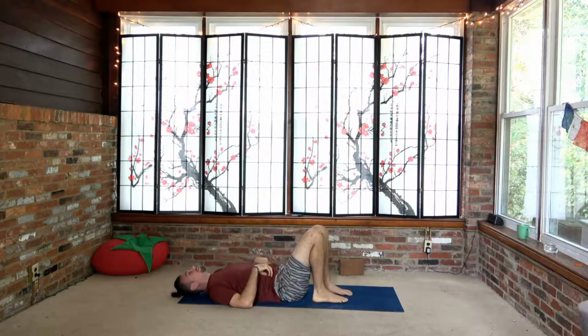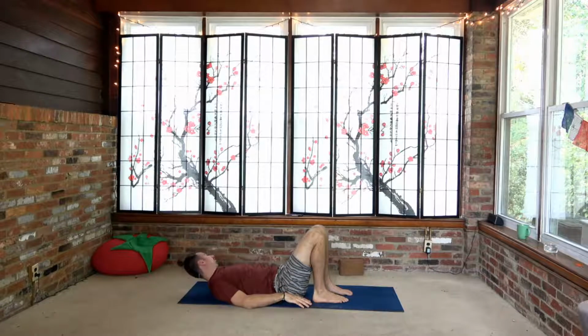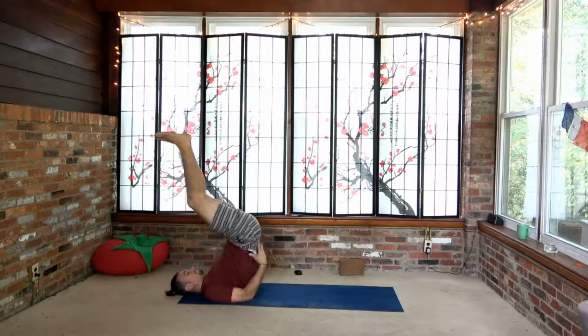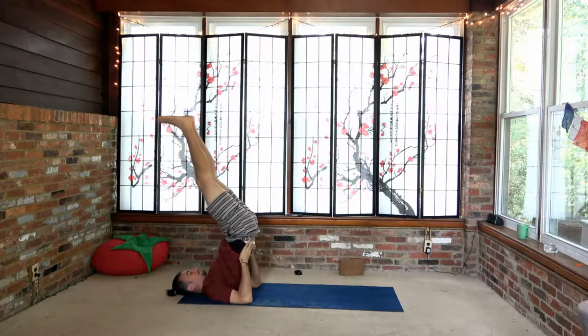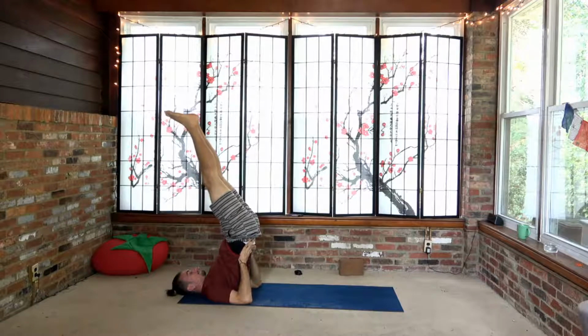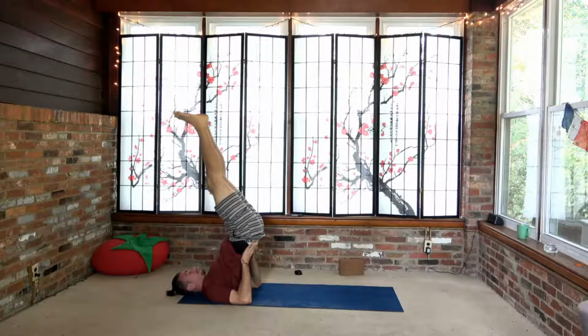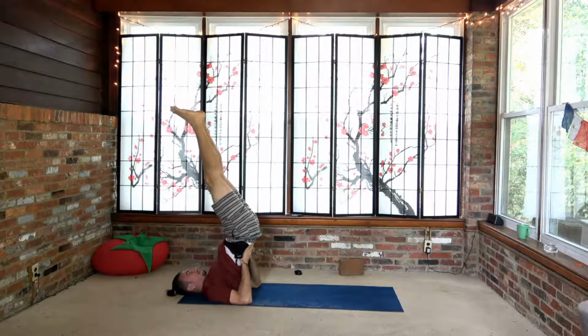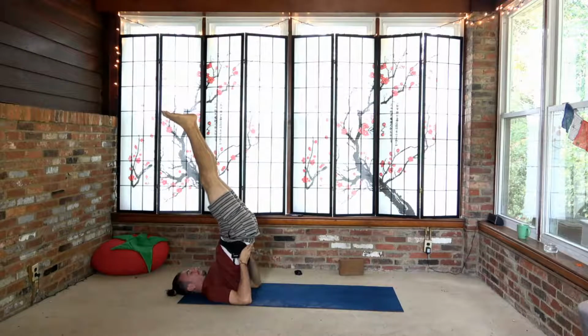All right, so I'm going to cue through a shoulder stand. You're welcome to join me, or you could take legs up the wall or take a block underneath your sacrum if you like. Okay, let's take a couple minutes. Just if you are in the shoulder stand, supporting the lower back. Weight in the elbows, weight in the shoulders. Find a way to make this easy.